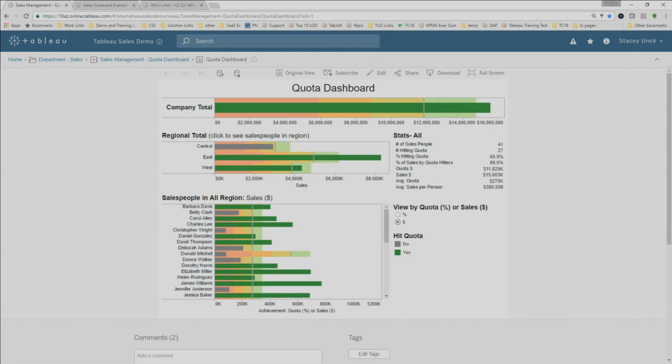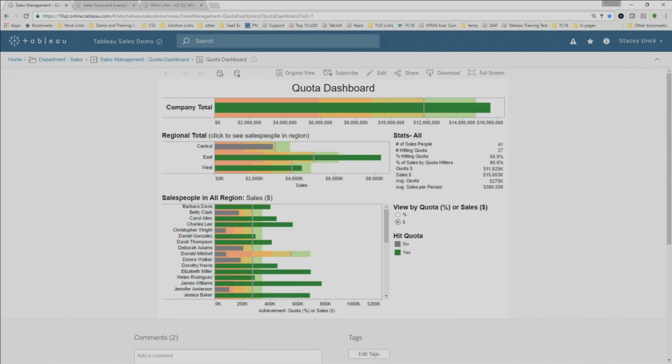I can look and I can see that a couple of things are happening. One, based on space, I can see this is my quota and this is my attainment. So I haven't reached quota yet. I can also see that my bar is gray and not green. So we use space and color as visual cues to help people get things right off the bat, right? Am I at quota, and how far am I from quota? The beneficial thing here, there's obviously different filters. I could change it to percentage quota or dollars.